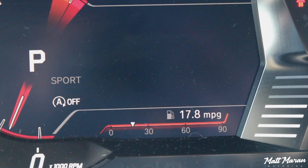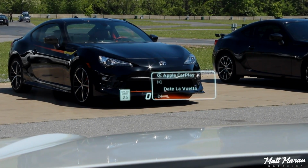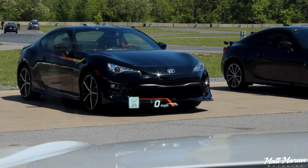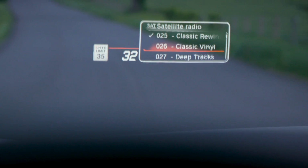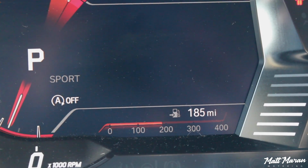It's more limited than I was expecting because you have a heads-up display here in the premium ones. Now, if you didn't go for the heads-up display and you went for the base version of the Supra, then you might have a little bit more in there, but it defaults to putting that stuff in the heads-up display instead for vehicles that have that. And otherwise, you have your trip information, all the basics down there, and that little line.